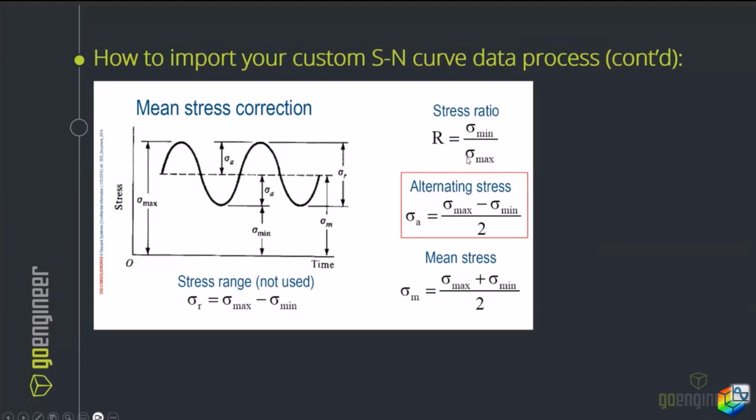You know this came from your chart from the Atlas book, and then you just back calculate the sigma min value. And then, once you know sigma min, you can calculate the alternating stress.